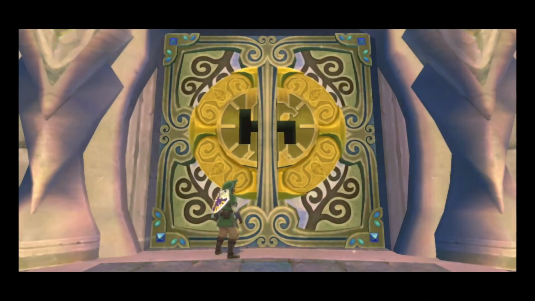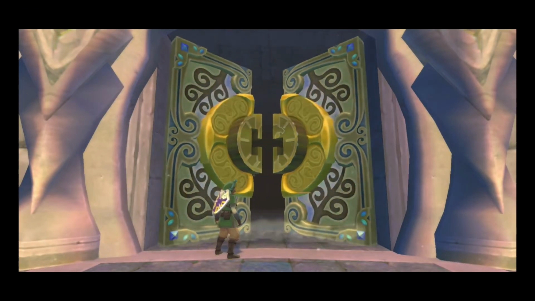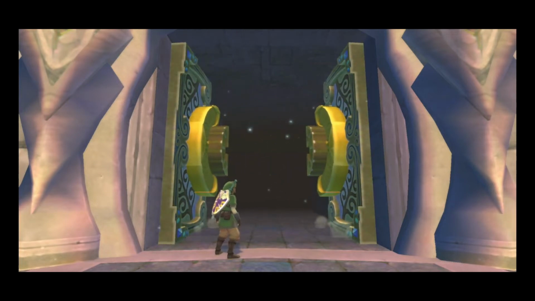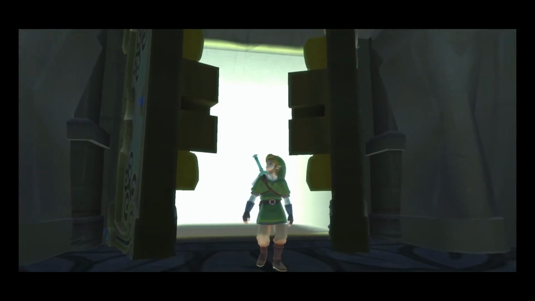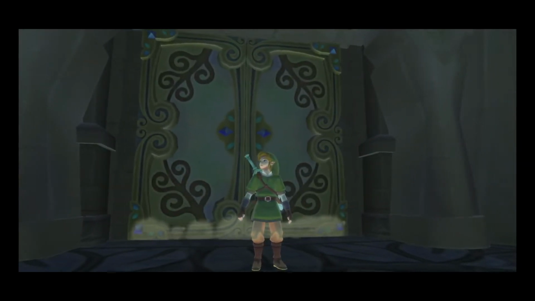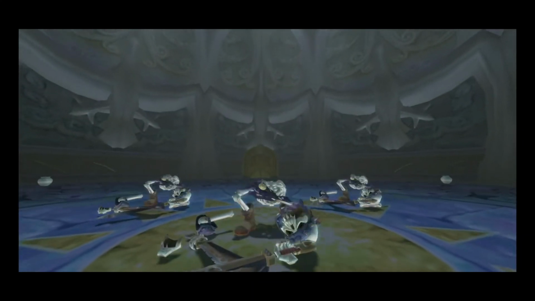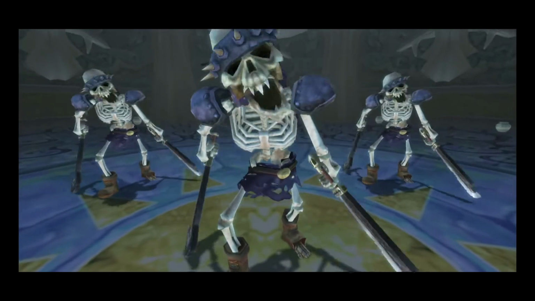And if you miss that goddess cube that's behind the statue of the goddess over here, after the boss room, you can also grab it right now too. But I never usually forget it, because one time I did and I got paranoid. Yeah, the boss is just 3 of these skeletons.